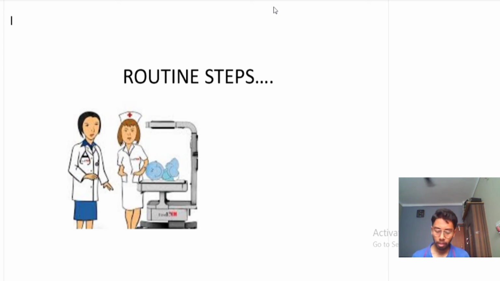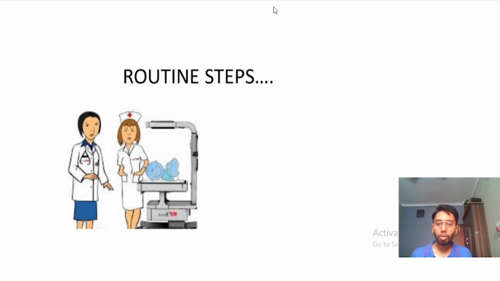Fine. So, in an OT theatre or in a labor ward, the pediatrician will be standing next to the physician with a pre-warmed towel ready to receive the baby. Once the baby is out of the mother's womb, either from the vaginal tract or from the LSCS, the physician will immediately hand over the baby to the pediatrician. The pediatrician will hold a towel which is already pre-warmed, clean, sterile, and will receive the baby and immediately shift the baby to the incubator.